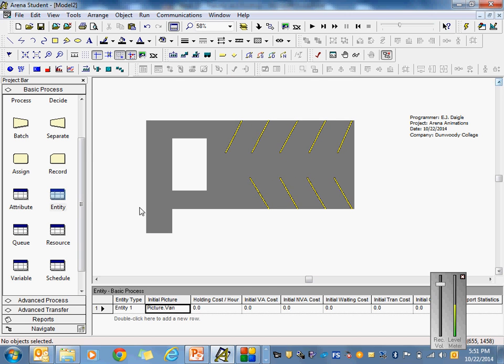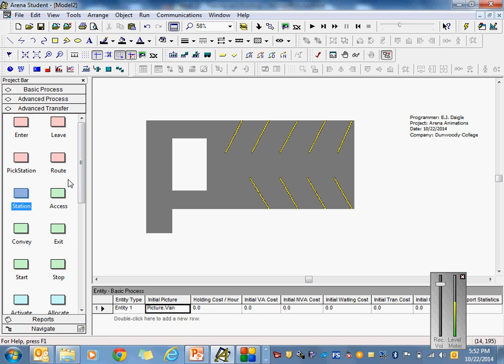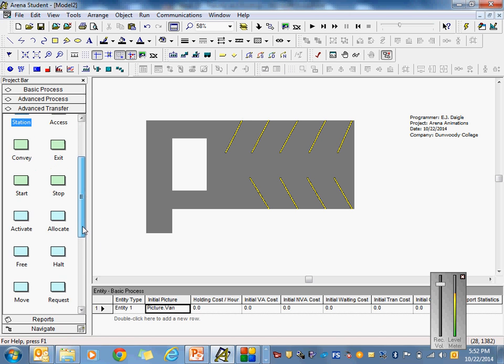Okay? And now what's going to happen is I need to go to my route. So I have a couple of things here. I have route, segment, distance, and network. And these are all used for different things. Your route is always going to be used with your route. Your segment is always going to be used with conveyors. And your network is always going to be used with your transporter. And then distance can be used in various ways, shapes, or forms, and we'll get into that a little bit later. What I want to do right now, though, is route a car into this system.